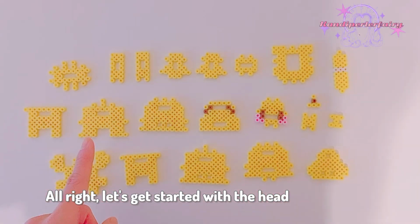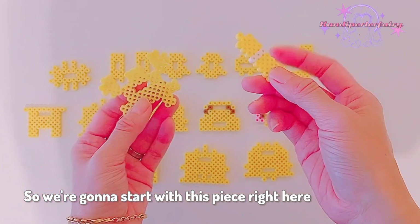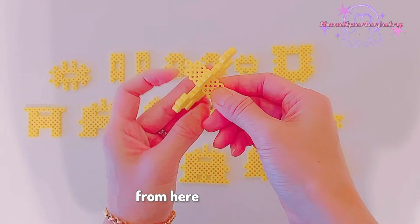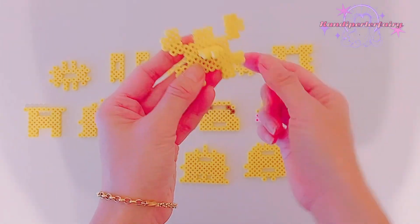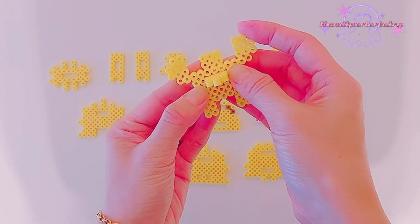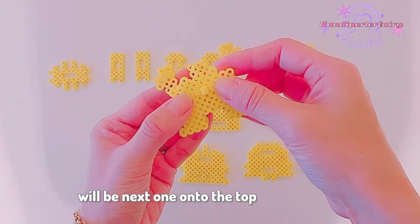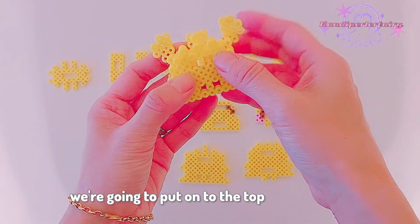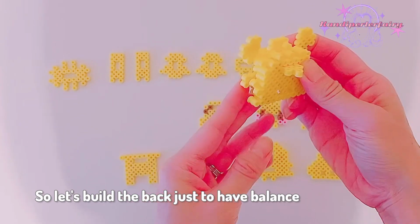All right, let's get started with the head. So this will be our connector. We're gonna start with this piece right here. You see this little white line right here, so it should be placed on there. And then the next piece, we place it onto the top, just like so. And then this one will be the next one onto the top. Yep, looking good. And then this one, we're gonna put onto the top. Oops, one more. Okay, all right, so let's build the back just for balance.